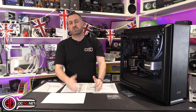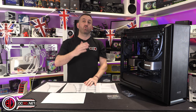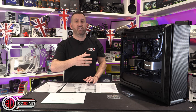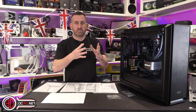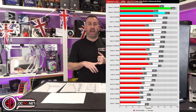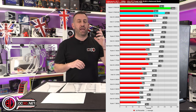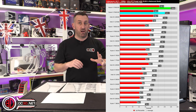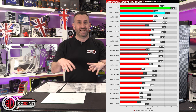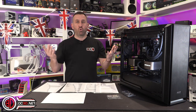When it comes to gaming, which is obviously the point that most of you are here for, there was a monumental leap in performance with the games that definitely utilised the 3D cache. Cyberpunk was the first one out of the hat with a giant leap forward. Don't forget, you can pause if you want to dissect the graphs. If you don't think you've seen enough graphs and data in the video, you can click the link underneath, go to the website, and it's all there.